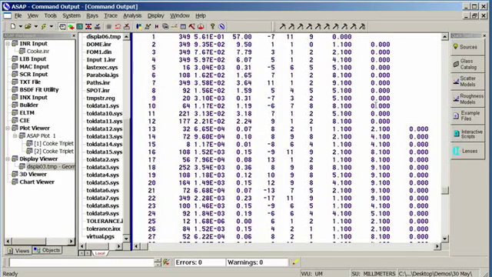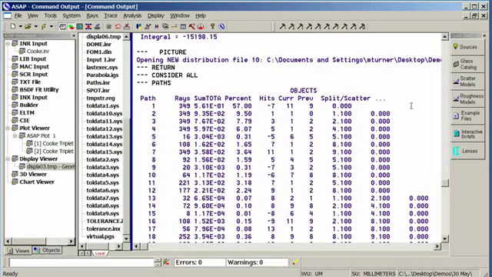We also see how much effort it took the rays to make it through the system. These rays went directly from the object to a particular surface. In this particular case, I know it's the image surface, without splitting or scattering at any surface. Some other rays split once, and others split twice. The double bounce ghosts are the most important in an imaging system, in that they have the potential of reaching our detector, which we saw in our prior analysis, but we also need to consider what's happening to any of the Fresnel reflections within the optical design.